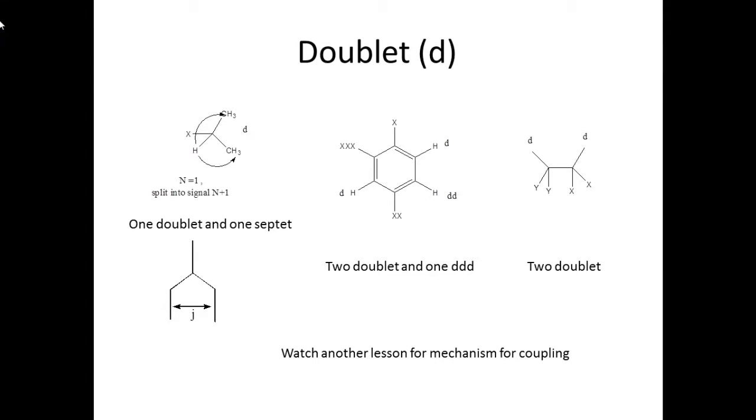Now doublet. Here the rule is n plus 1. Here the hydrogen in same environment having the hydrogen n is equal to 1, so it split the doublet. These protons have similar chemical shift. This hydrogen has a unique chemical shift and has only one hydrogen, so n plus 1, n is equal to 1, it can appear to doublet. In aromatic system like here, this is the substitutions. This is doublet of doublet because this proton split by here doublet, then again the signal splitted by again doublet.